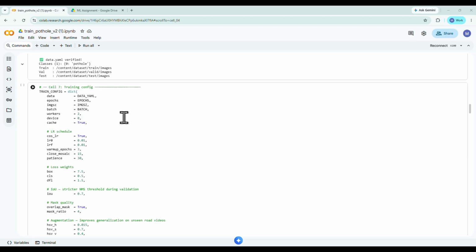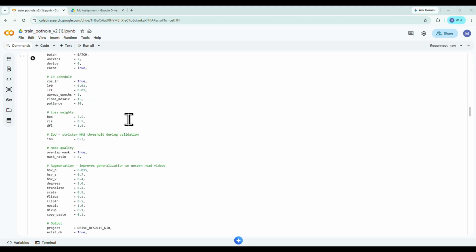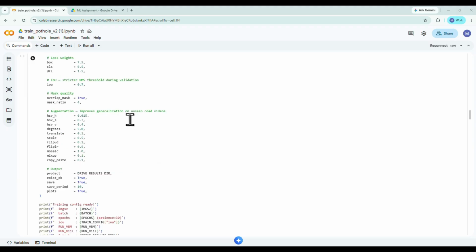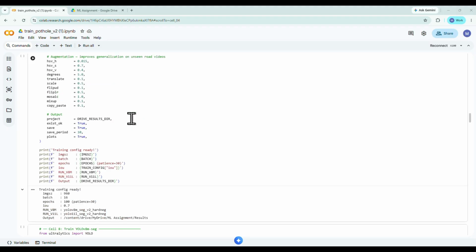That augmentation is important because it helps the model generalize to road videos it hasn't seen before, which directly tackles the domain gap problem where a model trained on one set of roads fails on new footage. The output just confirms the configuration is ready.